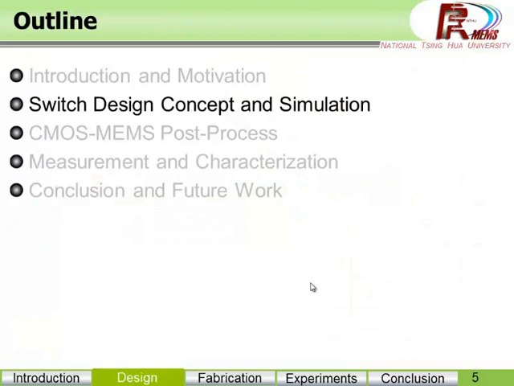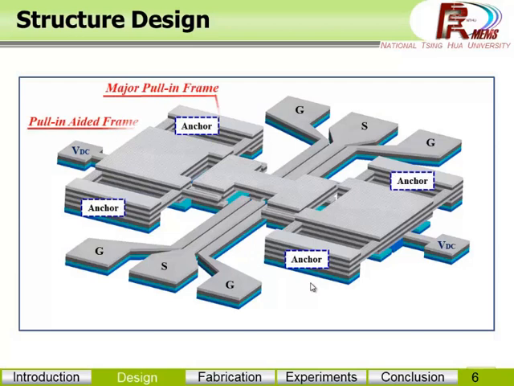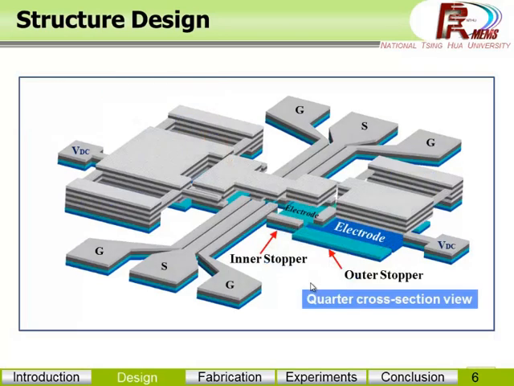Here I will introduce the switch design and show you the simulation results. First, I will introduce the switch structure proposed in this work. The pictures present the perspective view of the CMOS-MEMS switch structure. Employing a pulling-added frame is my key design. The actuator structure here is suspended on top of the coplanar waveguide through its external supporting beams. The driving electrode and the inner stoppers are beneath the structure via a symmetrical design approach.